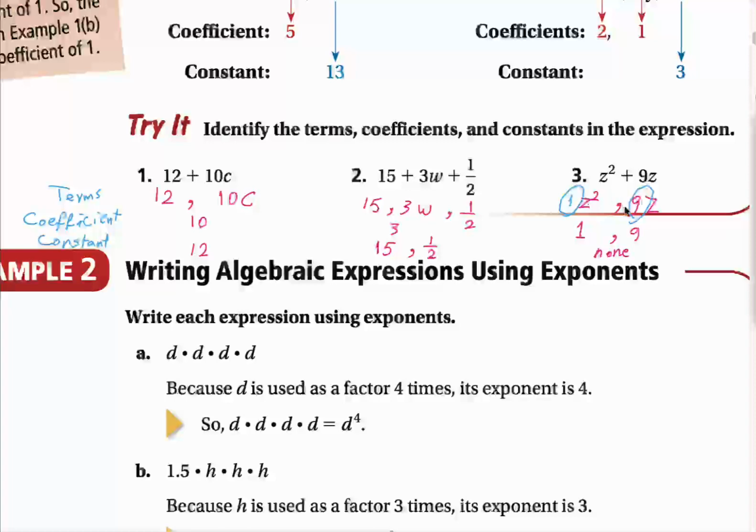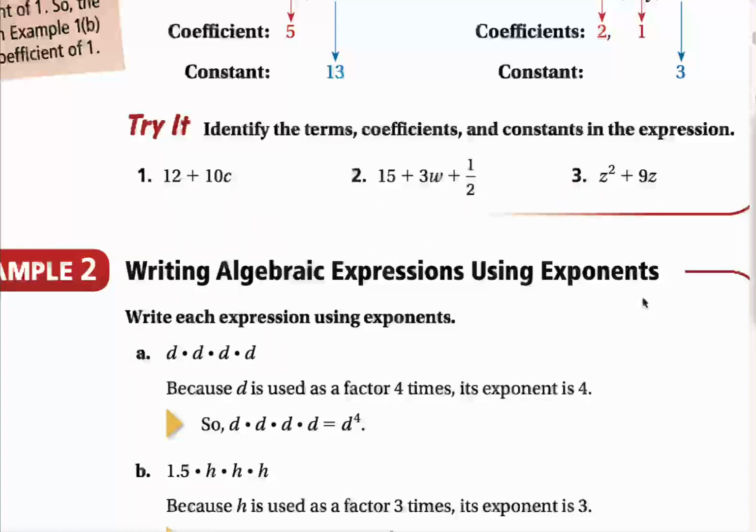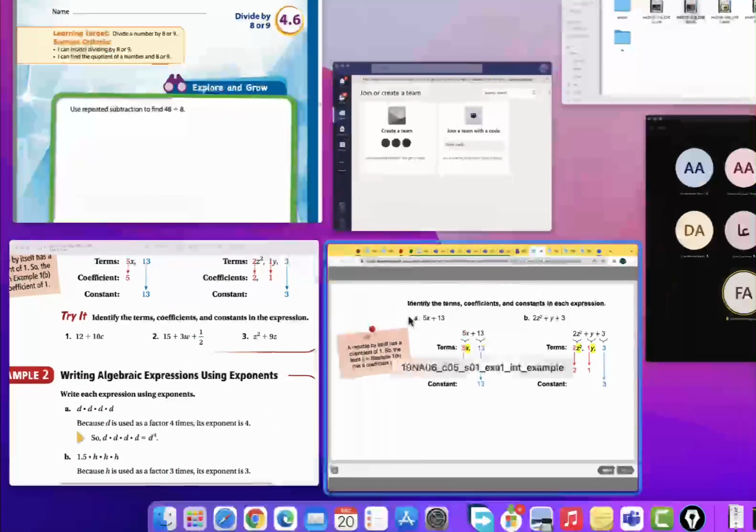The variable is the letter that you have. So we have Z square, this is the letter. So we have a coefficient near this letter. What number is multiplied by Z square? We don't have a number, so it's 1. And in the second term, we have 9 multiplied by Z, so the coefficient is 9. And we don't have any term without a variable, just a numerical term. We don't have a constant, so that's why we write here none. Okay, my hero, any problems? Now let's move to the second example.